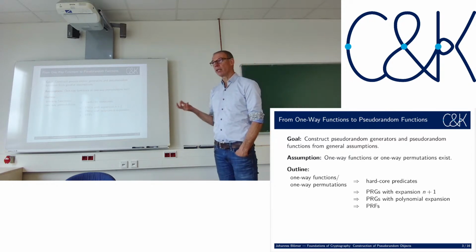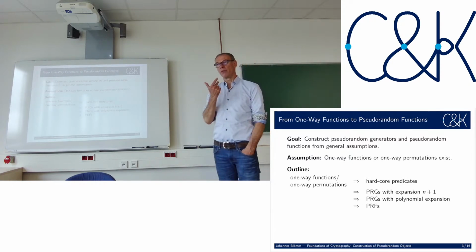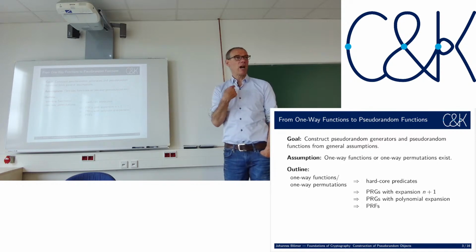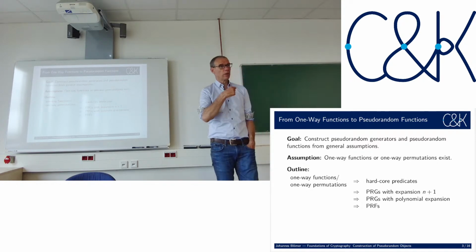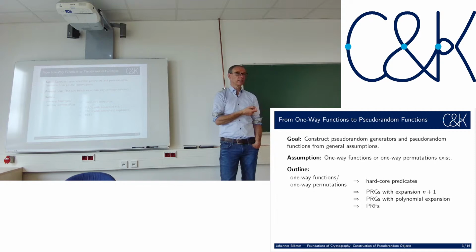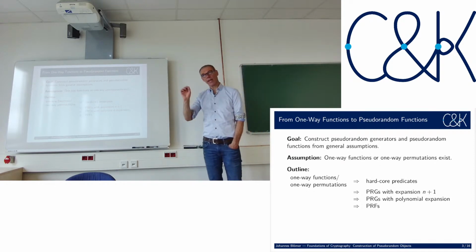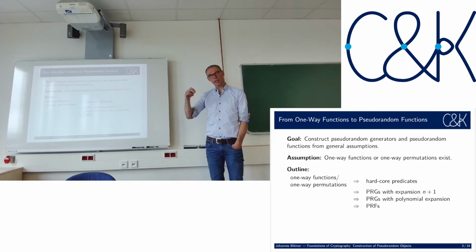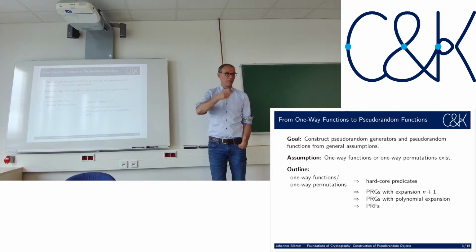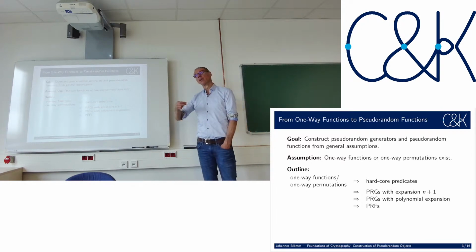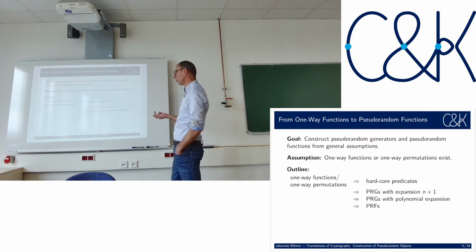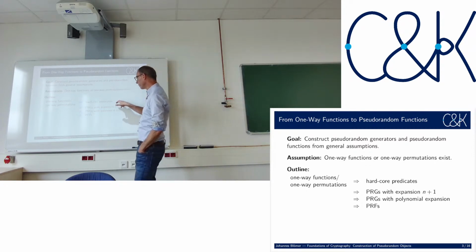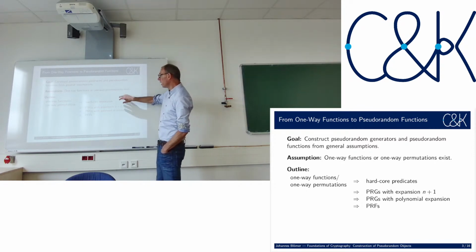Hardcore predicates are predicates of a value x that are hard to predict given only the function value of x. Okay? So you're not given x itself, but the hardcore predicate is defined of x. Instead, you're given f of x. And then given f of x, it's hard to predict or compute this other predicate. And one can show that if one-way functions exist, hardcore predicates exist.